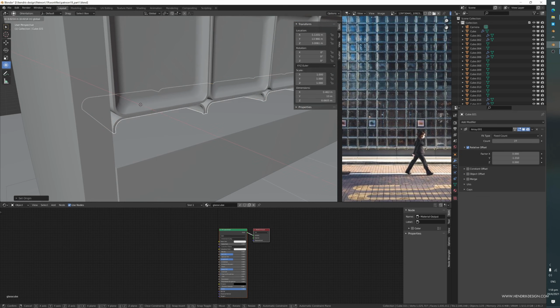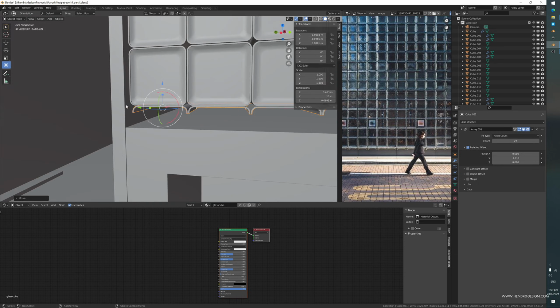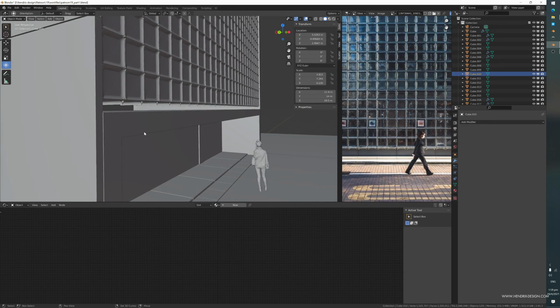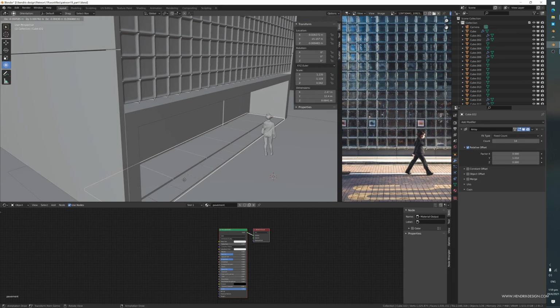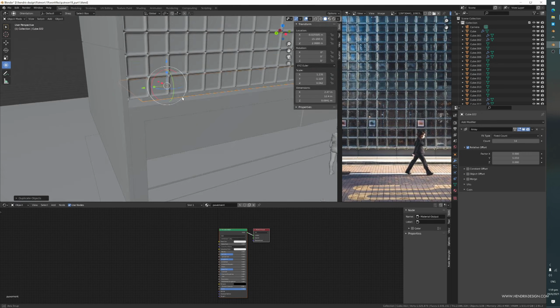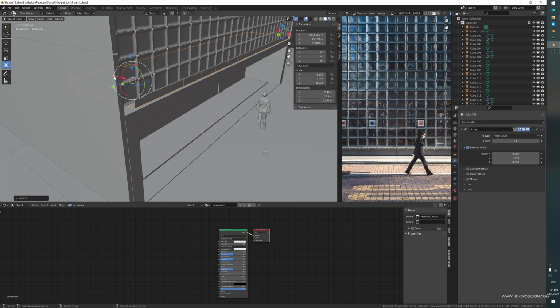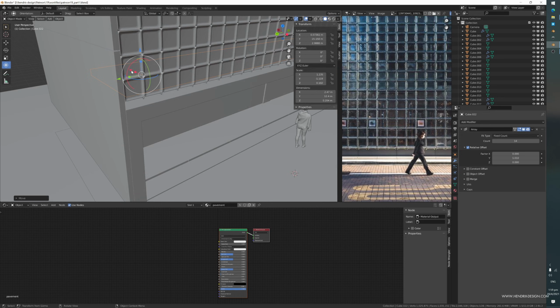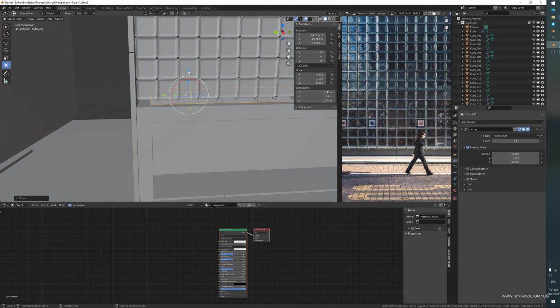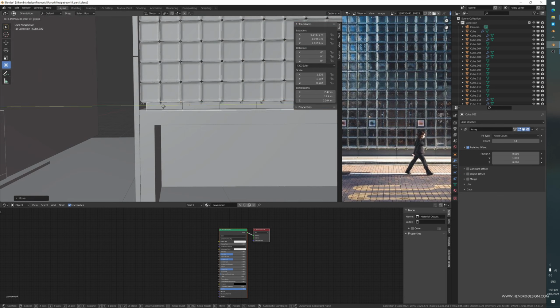Kind of move it in a little bit. Maybe we have something like that, and then we can maybe steal ourselves this one, make it a bit taller, move it back. So just so we have something in the back here, otherwise there would be a hole.